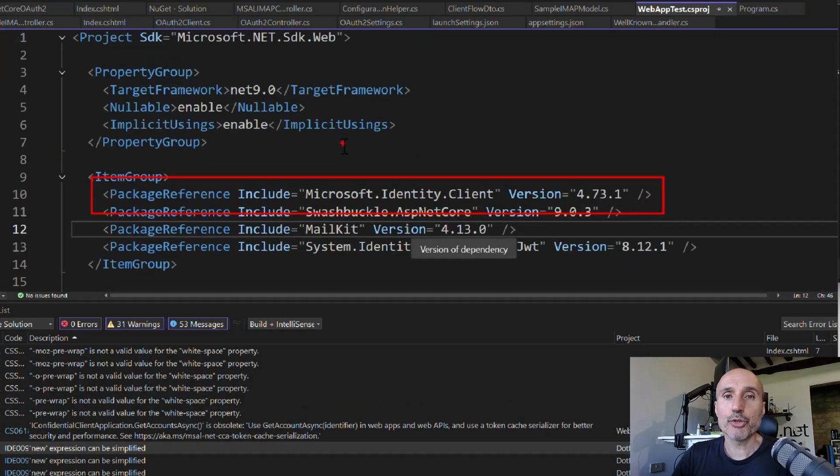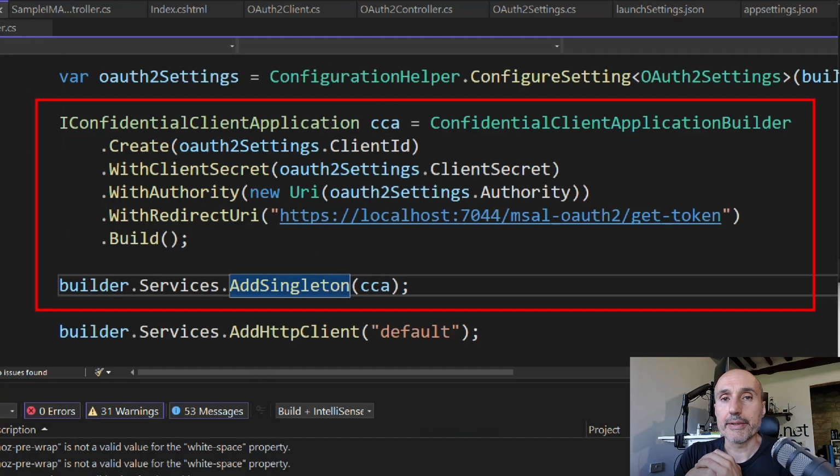The obvious solution is using an official library like Microsoft.Identity.Client. This is a NuGet package, and you can use it to perform everything in a very simple way, and I'll show you how. In the startup program, I'm creating an IConfidentialClientApplication using the standard client ID of the application, the secret, the authority, which is the same as in the previous example, and then I've specified the redirect URL.